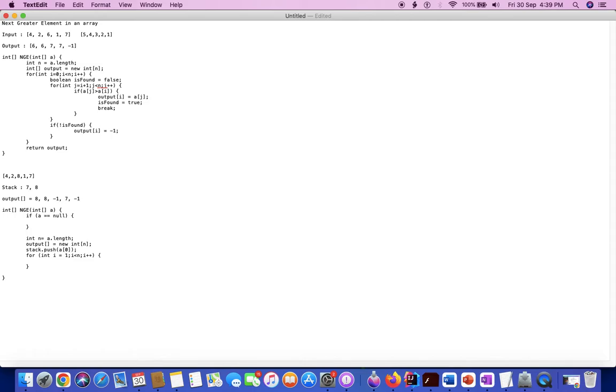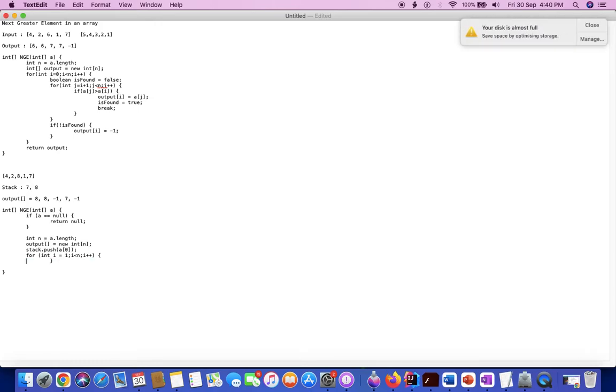Ask whether we want to return null or an empty array. Okay, let's return it as null only. If the size of the array is 1, then just return -1, meaning just one element in the array with value equal to -1. Let's see whether our algorithm will be able to handle it or not. If not, then we will add that boundary condition. Otherwise, we could just skip it.